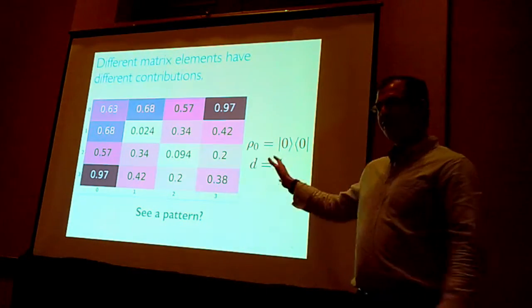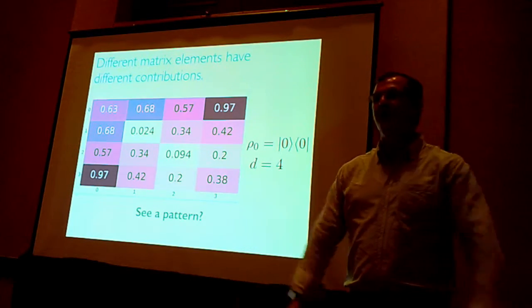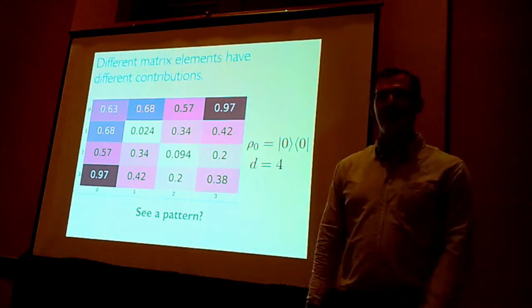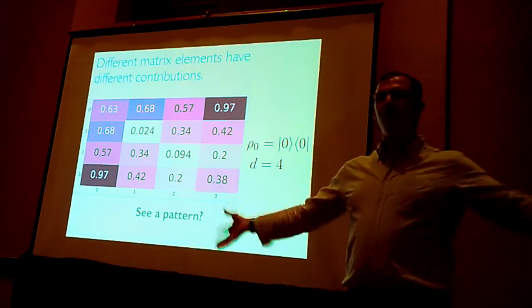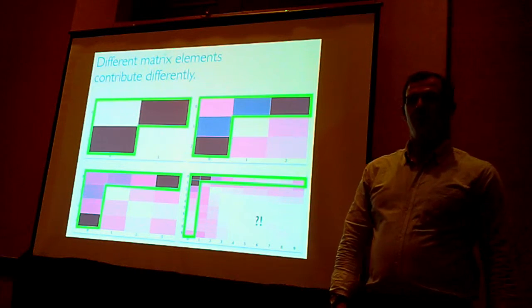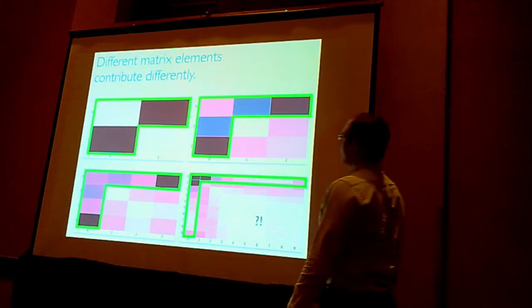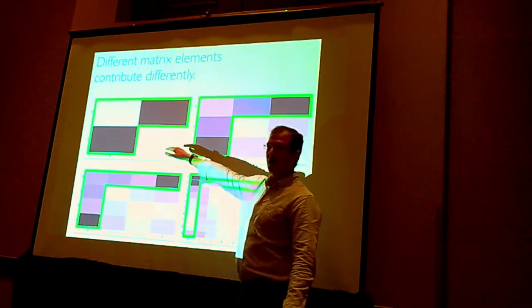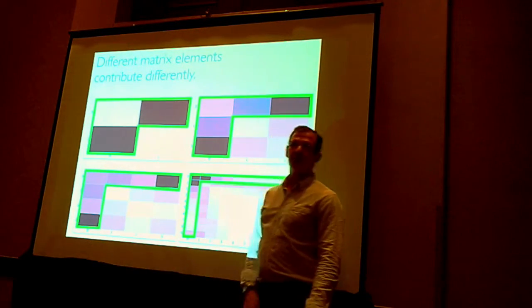Now, admittedly, in 15 seconds, you probably couldn't discern the pattern, but if you stare at these for about a month, you will realize that there is a pattern, and let me show you that pattern by putting all of these plots on the same slide and taking out the numbers. We see an L. We see that somehow there's this notion of matrix elements that contribute a lot and matrix elements that contribute a little.